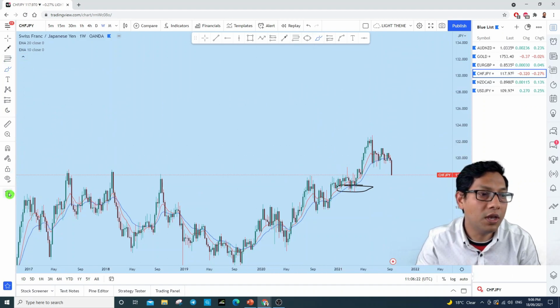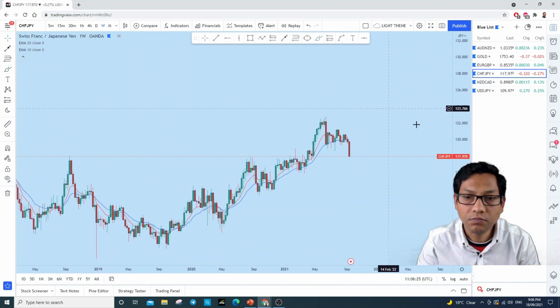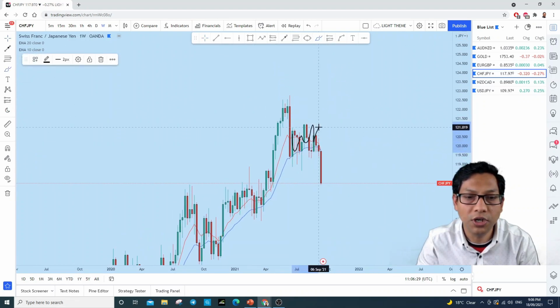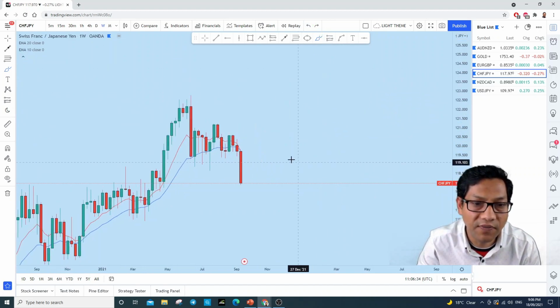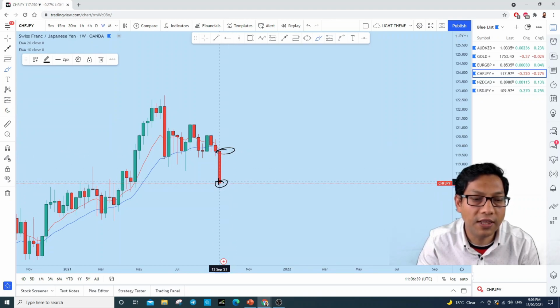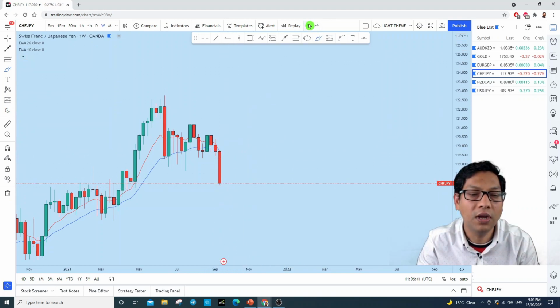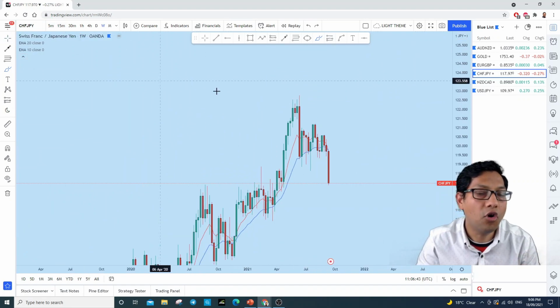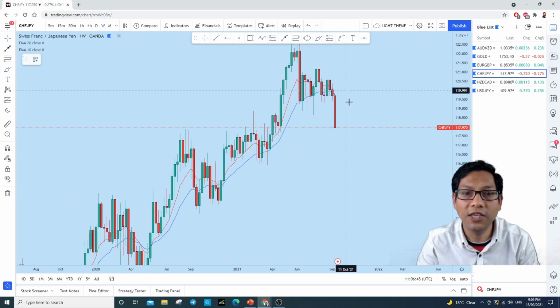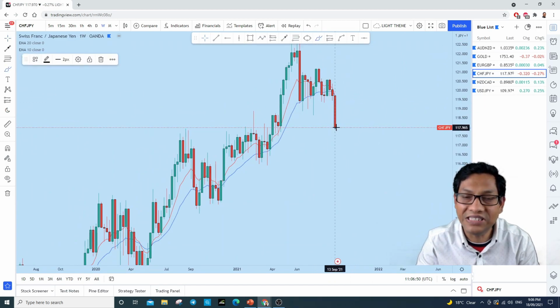Now on the weekly, what we are seeing is that after this big, long consolidation on the weekly time frame, the price broke to the downside. This is a very, very strong candle with almost no wick at the top and also no wick at the bottom. So this is a strong downward candle. Now from here, there are two possible scenarios. The first one is we might see a straight move up exactly from here, even breaking this week's low.